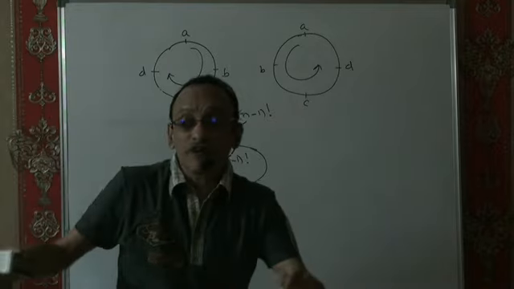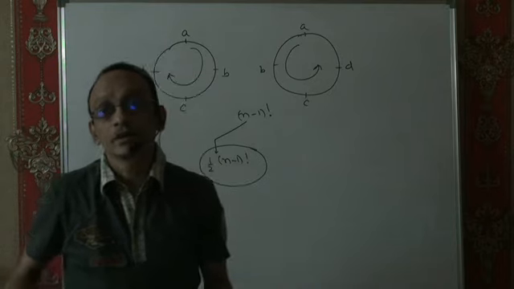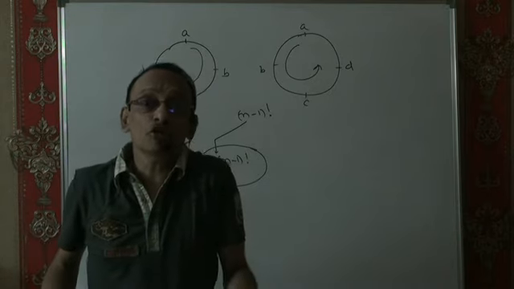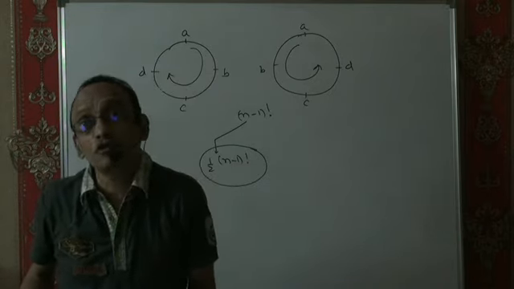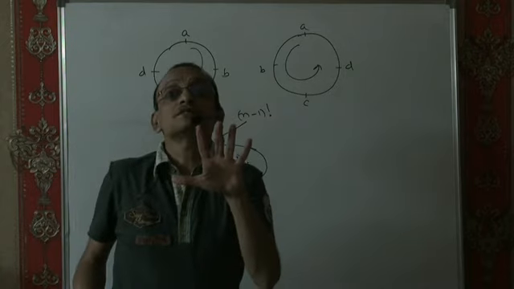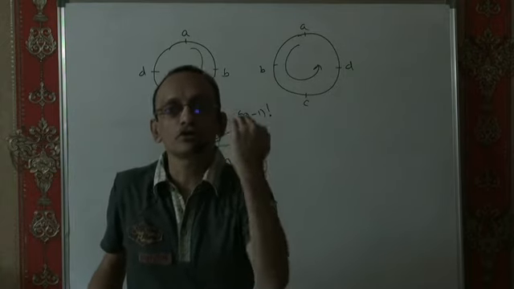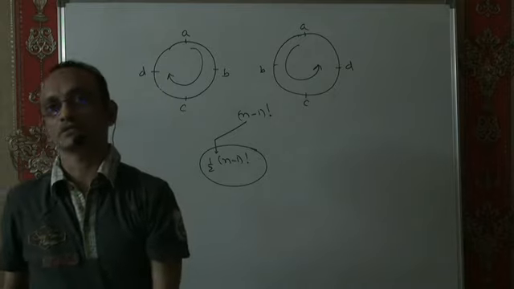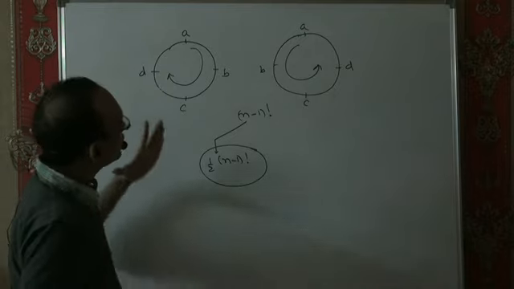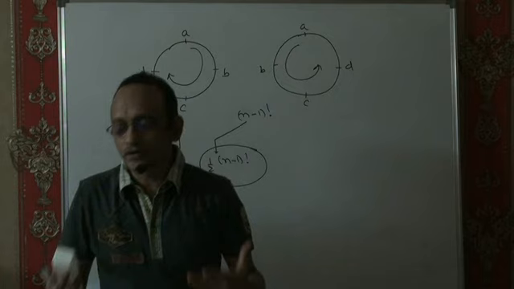But if I have to arrange people in a circle, then a clockwise arrangement of 4 people and an anti-clockwise arrangement of the same 4 people will be looked at as different. So you have to take a call, you have to draw a judgment on that, right? So this is how it goes.